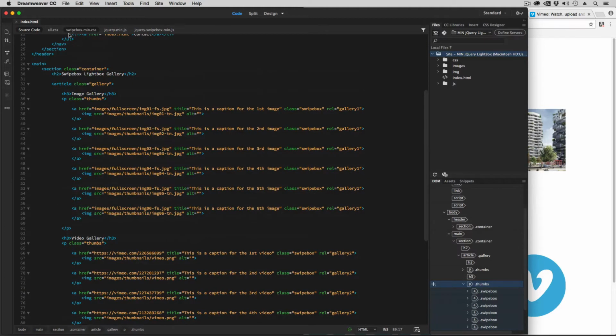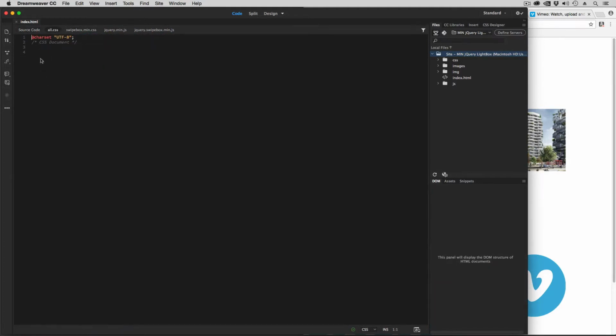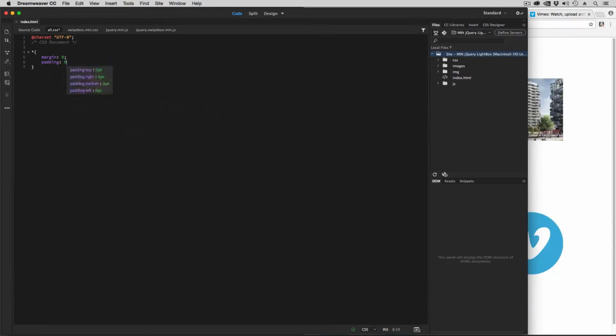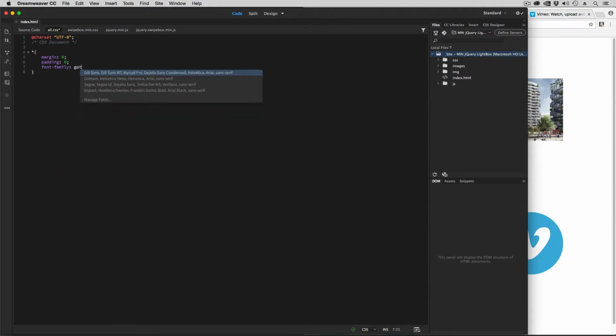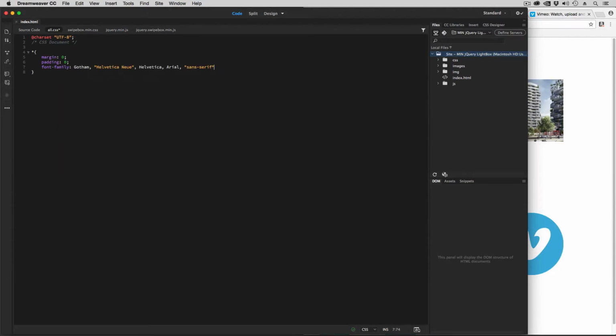Let's see. In this, we can start styling the page a little bit. So we'll do our classic asterisk, remove all default margin and padding that the browser may add to the page. Now that's gone. Also, I like to do my font family here. I like to do Gotham, Helvetica Neue, Helvetica, Arial, sans-serif. Tend to stick with grays just to be generic.